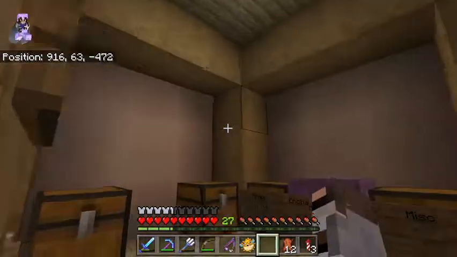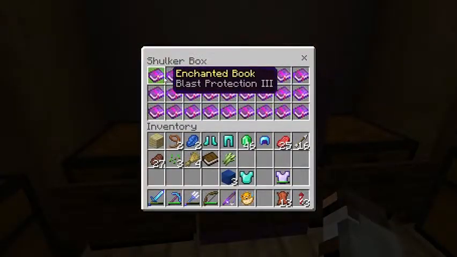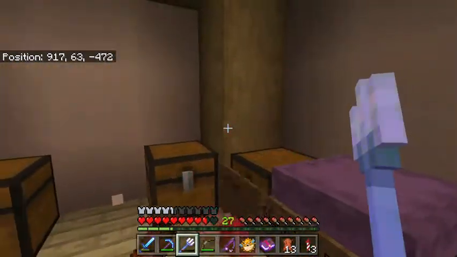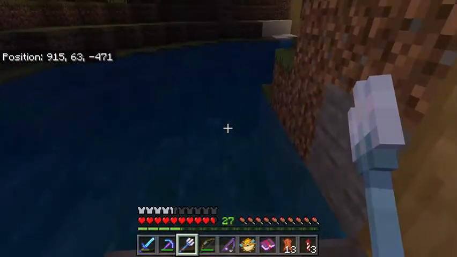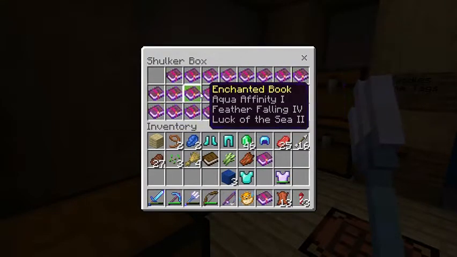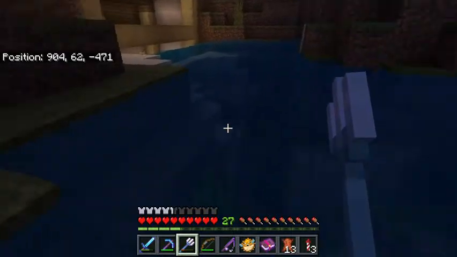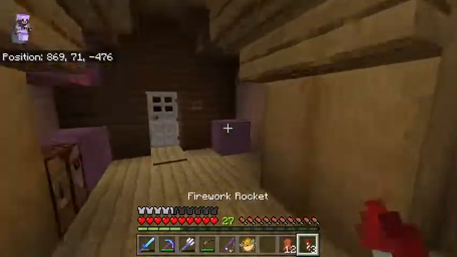Well, all of these in my fishing hut are not being used. Oh, there's leather in here. Neat. Blast protection. Are there any other water demons that want to come and try to attack me? I didn't think so. You all suck. So time to go to spawn, which I'll just use the Nether.